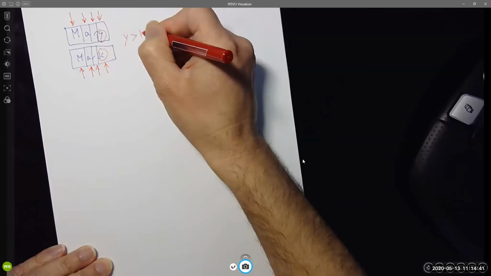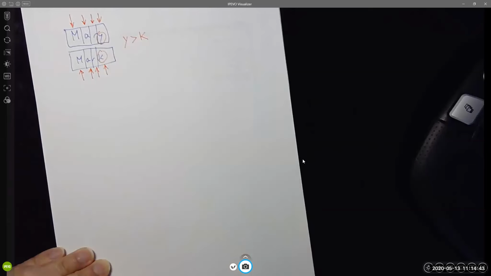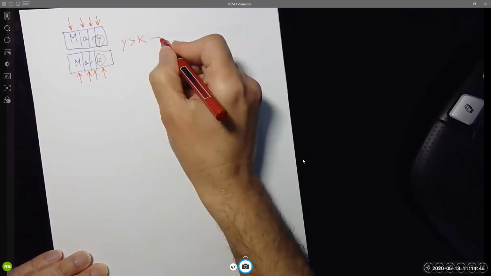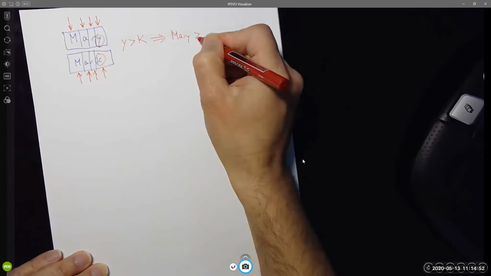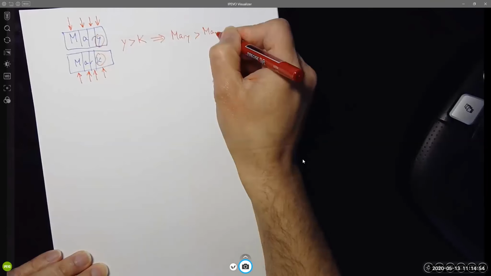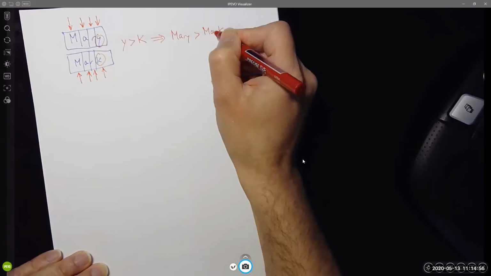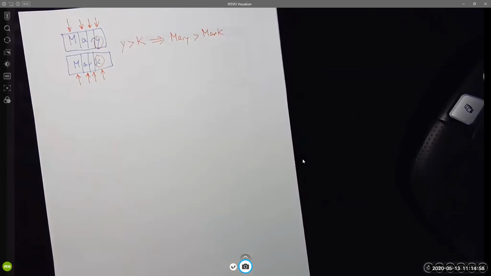Because y is greater than k, this implies that Mary is greater than Mark. And this is how you compare strings. You compare them character by character, right?